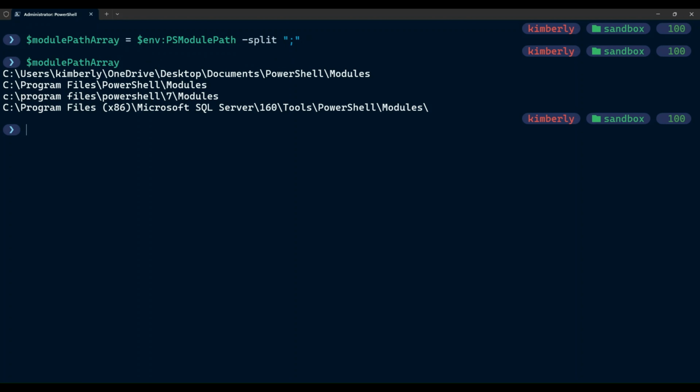Arrays are zero based, meaning the first item in a list is 0, the next is 1, and so on. You should select the path on your list where you want to save your modules. I will be using the first item in my list, so I'm calling the module path array, passing in the index value of 0 because it's the first one, and then adding on Get-FileInformation. That is the first function we'll be converting into a module. I'm defining that in a folder variable because in the next command, we're going to be creating that folder using the variable.